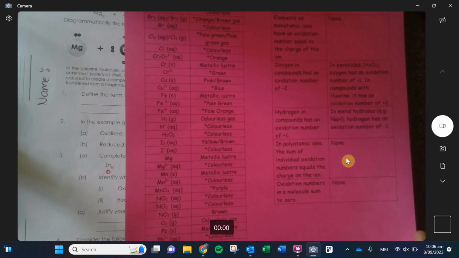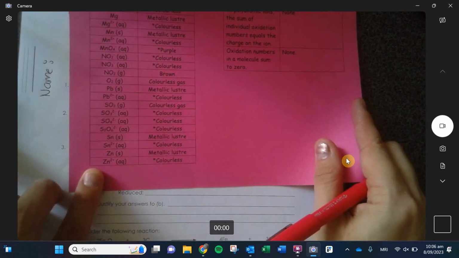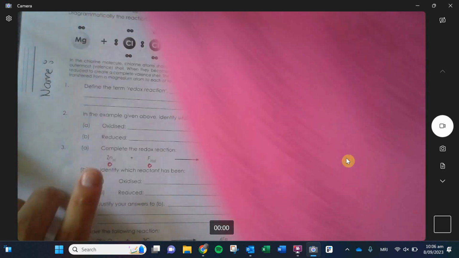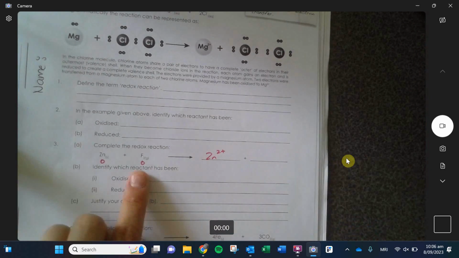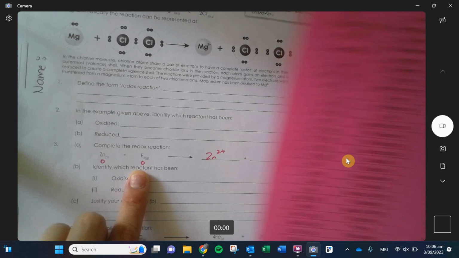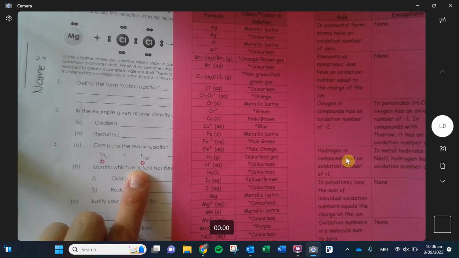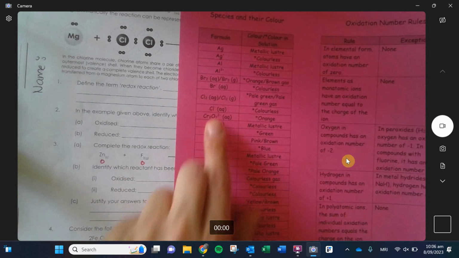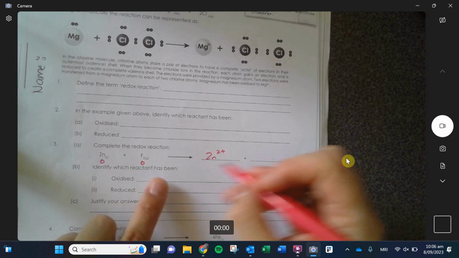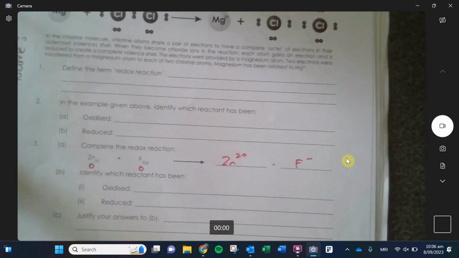So if I look, I see zinc at the bottom, and I see the only other option for zinc is the zinc 2 ion. So that's one of my products, Zn2+. The other thing I'm looking for is fluorine, who hopefully I have on this list. No, I do not, because I did not think that through when I put it up. Okay. Fluorine acts like the chlorine, so the fluoride ion is F-. So these guys are all becoming their ions.